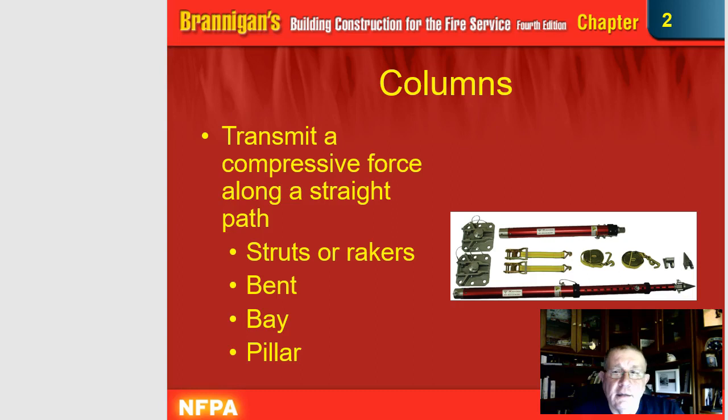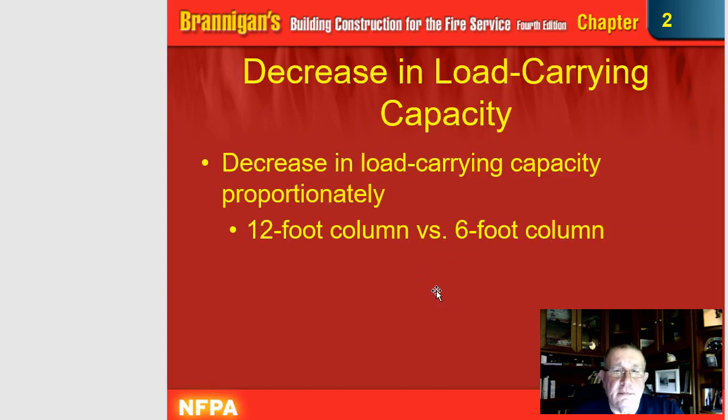Columns, again, we talked about that. Here's a good example. These are like Paratex shores for columns, struts or rakers. They're used to hold the building up when the building starts falling apart. You got to understand the decrease in load carrying capacity, a 12-foot column versus a 6-foot column. What do you think is going to be stronger, a 12-foot column or a 6-foot column?